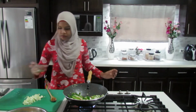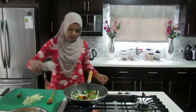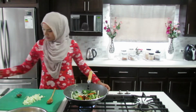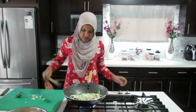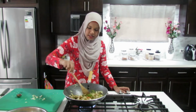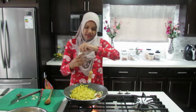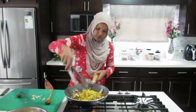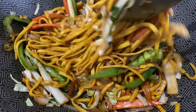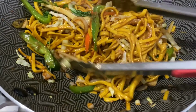So in there goes some of the sesame oil, and I'm going to add some oyster sauce and a little bit of soy sauce. Now I'm going to add the noodles. Then in goes the fried rice seasoning. Check that out. You could taste it, of course, and if you find you need some more salt, you can add more of the fried rice seasoning.